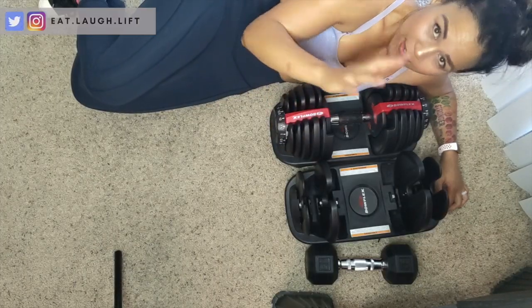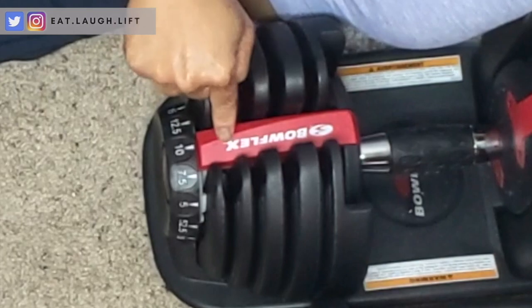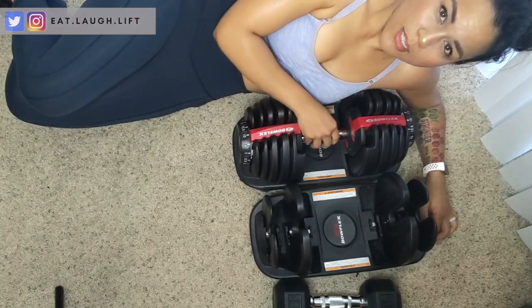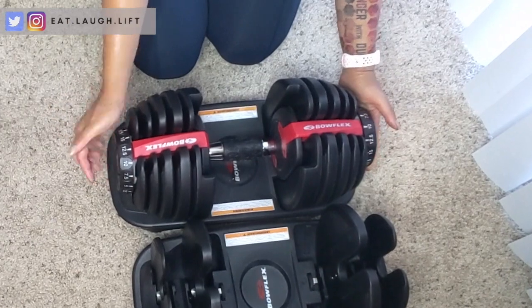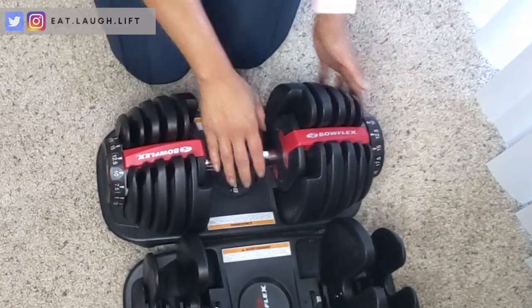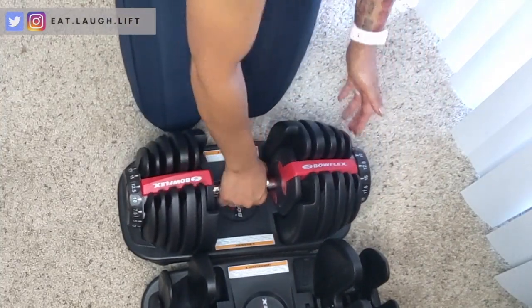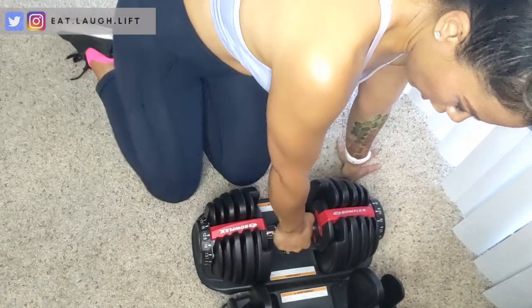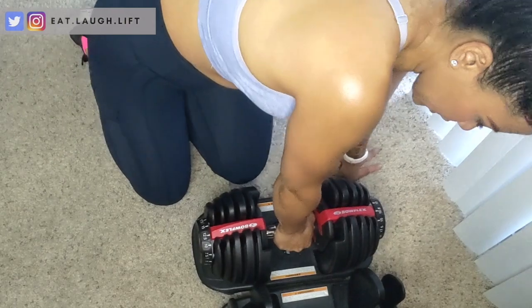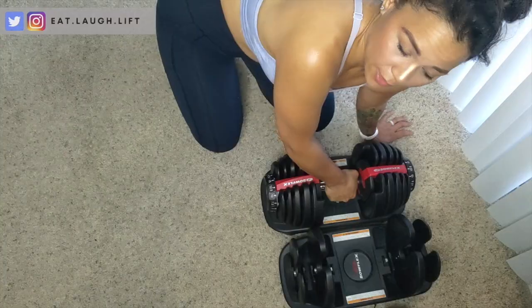One of the issues that I've had the most — and I haven't had it too often because I learned from my first few times — is if you do not align the arrows on the dumbbell with this dial, the dumbbell will not lift at the weight you set it to. When you change the weight setting by changing the dial, if you do not properly align the arrow on the dumbbell versus what's on the dial, even if it's just a smidge off, you will not be able to pull that dumbbell up. That can be really dangerous because imagine you're expecting to lift a really light weight and you just jerk it up — that can cause a lot of injury.